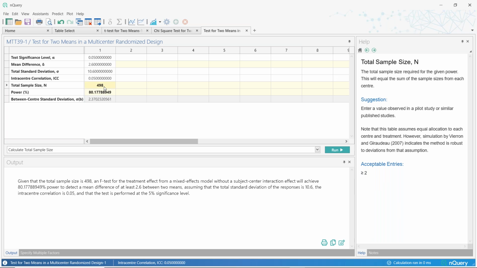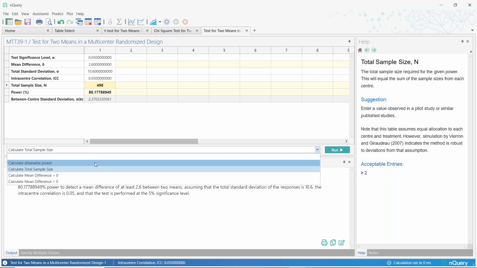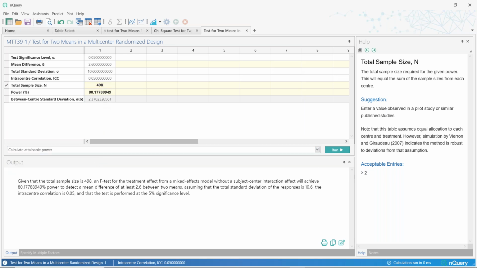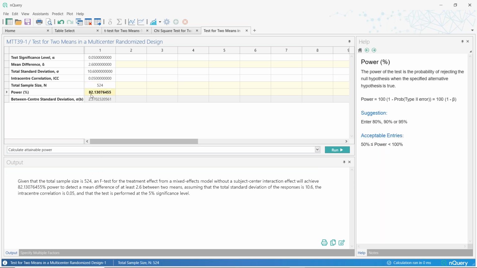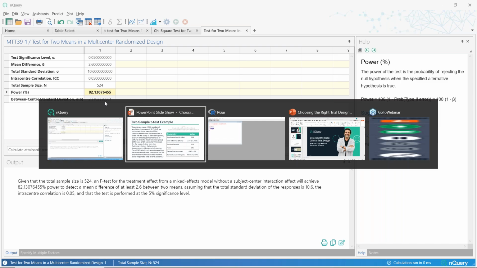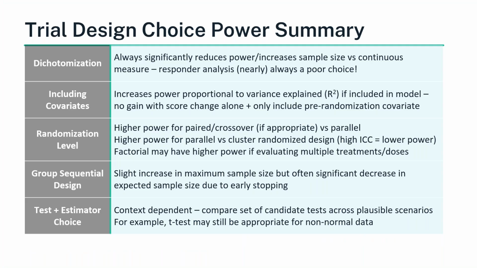So if I change this to a power calculation, for example, and then I use the old sample size of 524, a 2% increase in power isn't a huge amount, but it may be enough to get them interested, especially if that goes from, let's say, just below 80% to just above 80%. Once again, that's a bit of a binary consideration, which is what we try to avoid, but it may be of interest for some types of people who maybe get over that 80% threshold. So sometimes bad logic has to be beaten with slightly better logic.